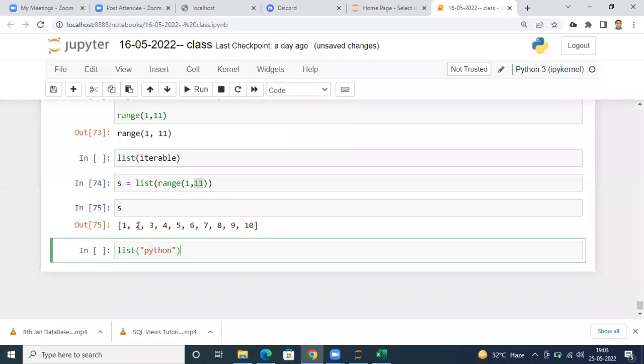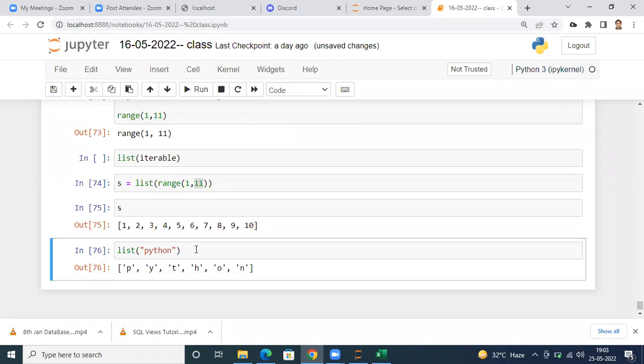For every element of this iterable it will create a list, which means we will get one list having individual elements p, y, t, h, o, n. Clear, everyone?